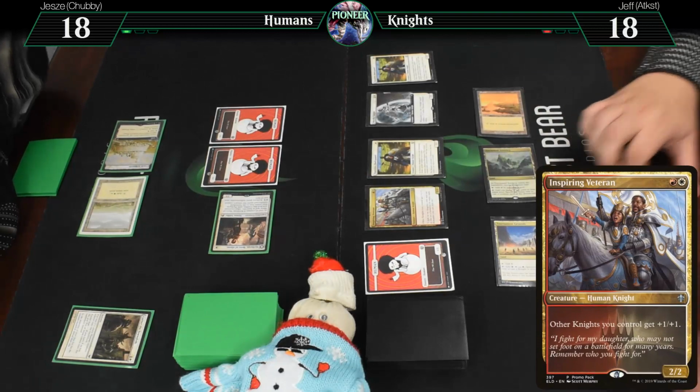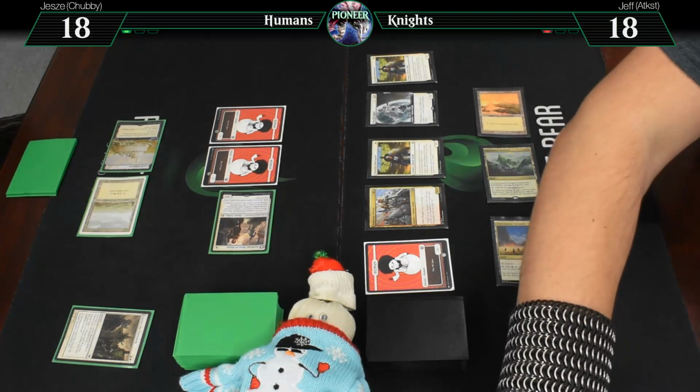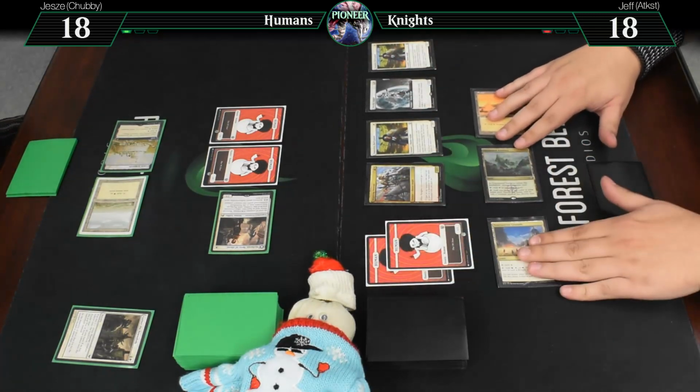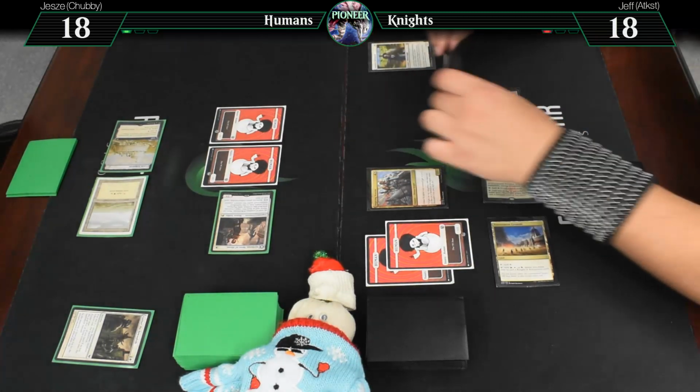Oh, no. Here's an Inspiring Veteran, who gives me another. Oh, no. That 70s snow. You're going to out-human me. I mean, you already have. These are all humans.